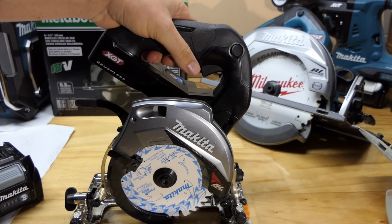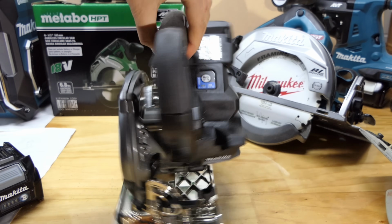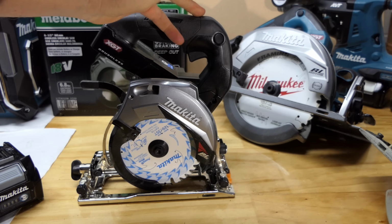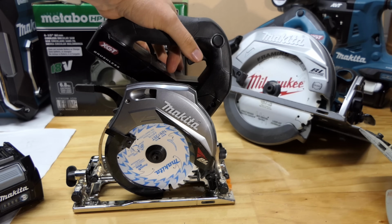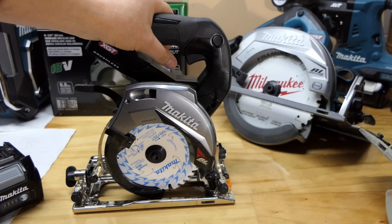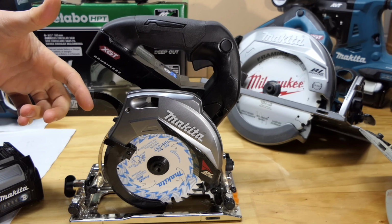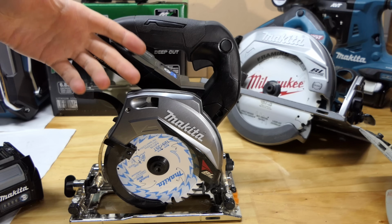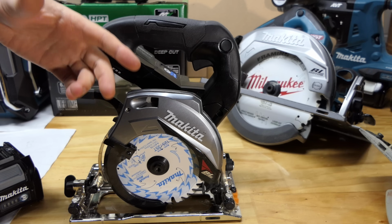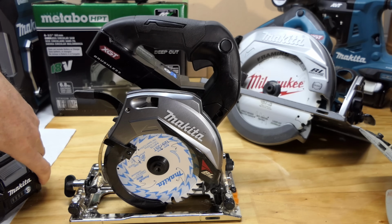Then we have the 005, which is this model, the 125mm, and then if you get the HS006, it's basically the same as this, but with AWS. AWS being the Bluetooth system for starting up your vac. So far the 3 different sizes in the 40 volt, top handled circular saws, and 6 different versions available, 2 of each. Also with the 40 volt circular saws there is the RS001, which is the rear handled 184mm saw, or 7 1/4 inch, and the RS002, the one so many people are asking me to review, the 260mm, or what's that, 10 1/4 inch rear handled circular saw. I am hopefully going to review that one soon.